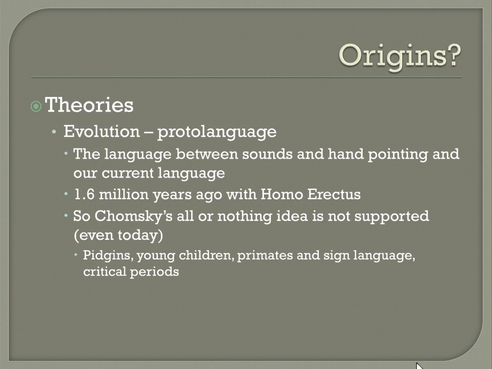Chomsky's all or nothing idea isn't actually well supported today, because if you look at research on language development now, and I'm talking about development of a language, not language developing in a person, what you'll see are Pidgins. Pidgins are where two languages come together and are very rudimentary. If you put two people together who don't speak the same language, they start by just looking at the words that they both know and communicating that way. Creoles are when languages blend, and Creole with a capital C is an English-French blend. They go through this progressive development from Pidgin to Creole to full language.